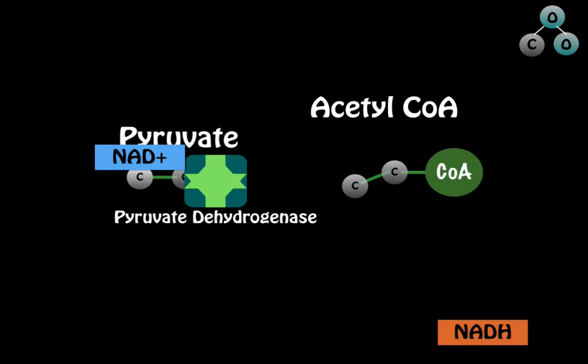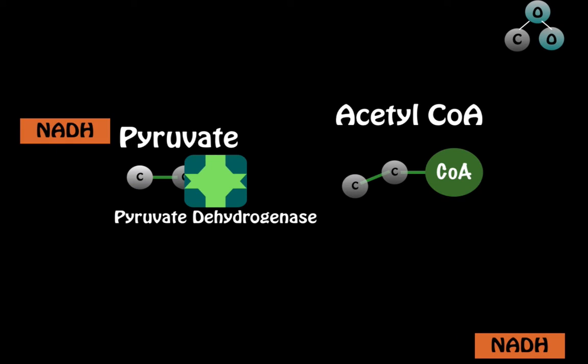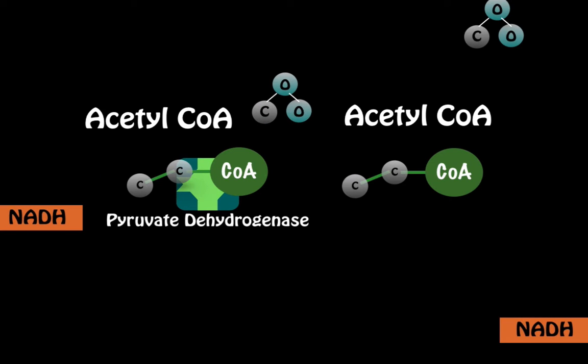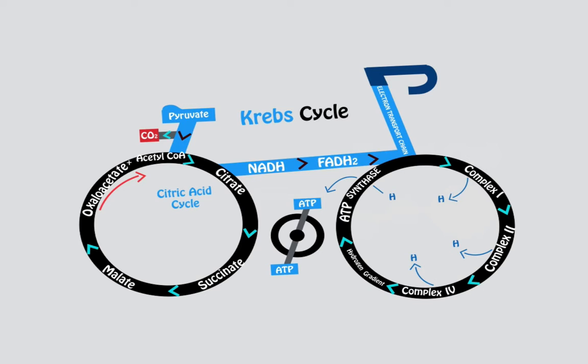So the process repeats itself with the next pyruvate, with extraction of a high energy electron and then getting rid of a carbon dioxide, and now we have another acetyl coenzyme A that is ready for the Krebs cycle. Okay, so again we start off with pyruvate, which is a 3-carbon molecule. We have a reaction where energy is extracted, and we end up with a 2-carbon molecule, acetyl coenzyme A, which is now ready for the Krebs cycle.